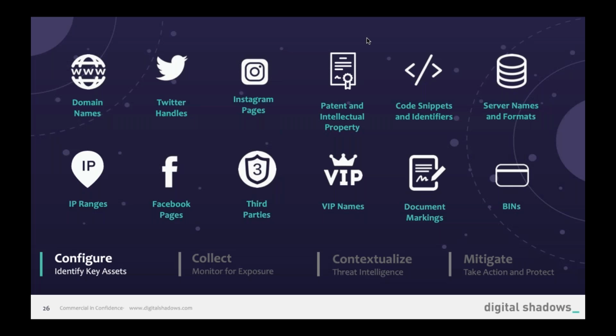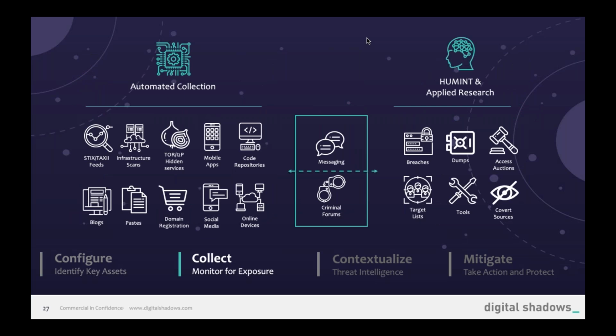So, as I said, there are 4 different stages. The first is identifying those key assets. That's really understanding what matters to you as an organization. What are your Twitter handles? What are your Instagram pages? Who are the VIPs that might be spoofed in the future? Once we understand all of this, we have a really rich understanding of what the legitimate applications are. We can then start to figure out what wouldn't be welcome, what would be a brand attack, for instance.